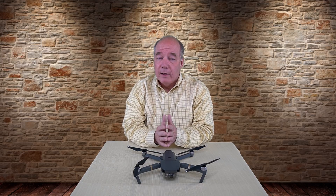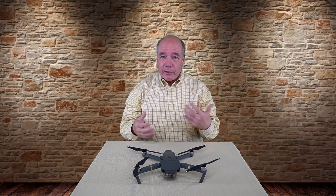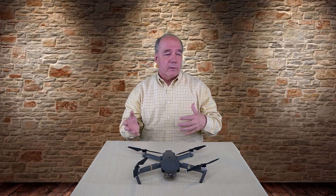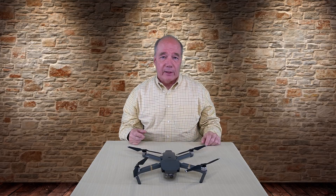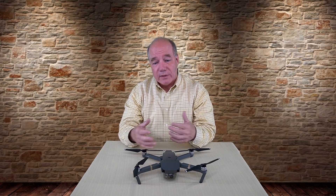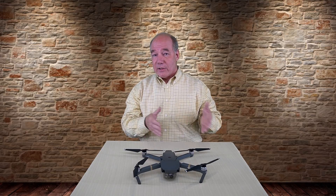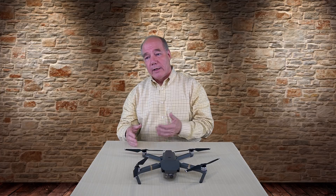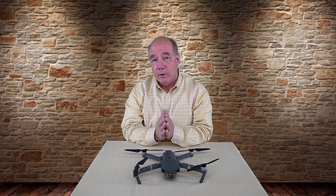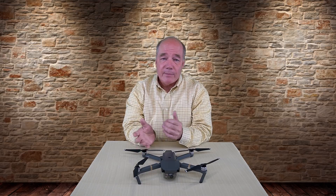On the other end of the spectrum, the Spark with the new firmware update is a great example of what I love about DJI — most companies push firmware to fix bugs, but DJI consistently uses firmware updates to add new features. Whether it's new ways to take pictures or new ways to control the quad, these updates are free and expand the use of a product you've already purchased. When the Spark firmware update comes out, download it and the new DJI Go app to take advantage of spherical photos and all those new feature sets.